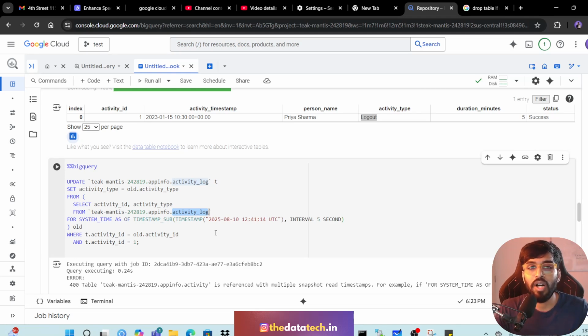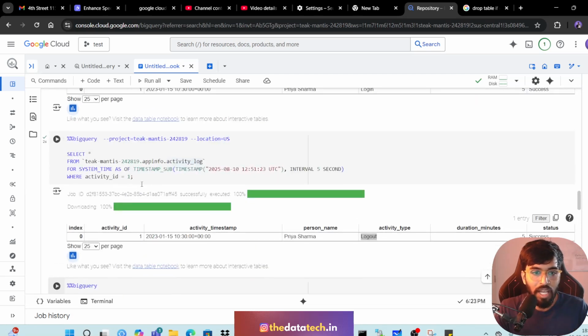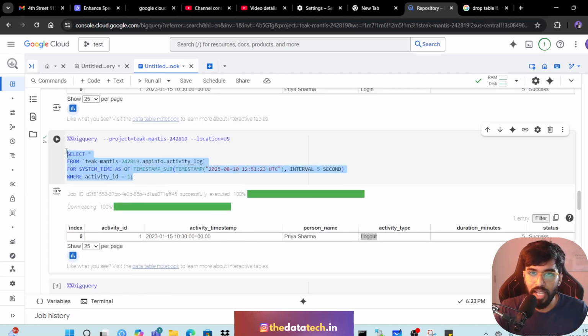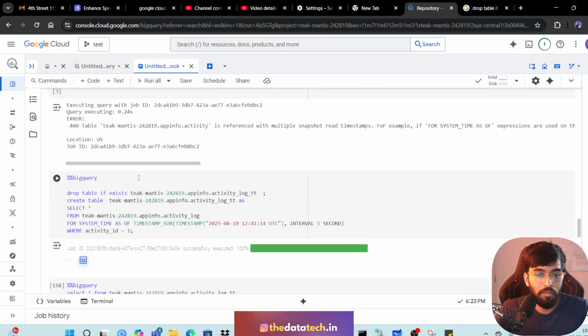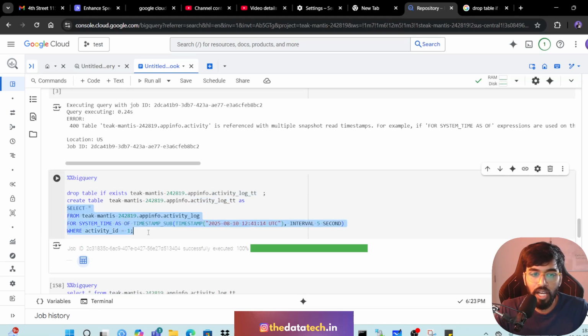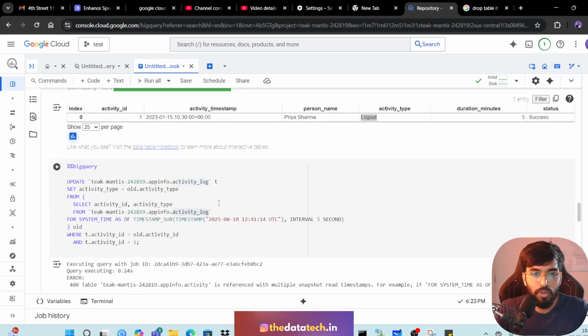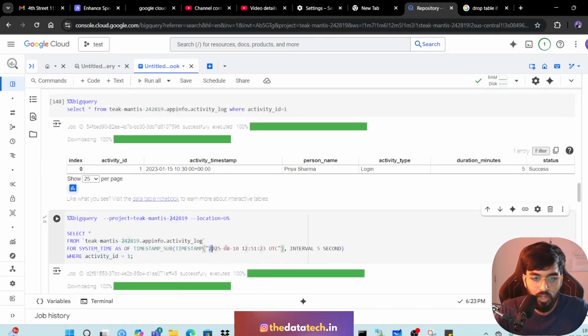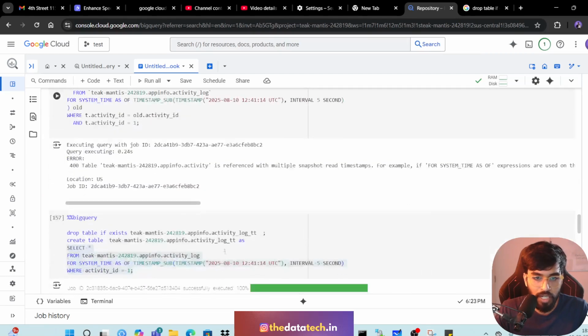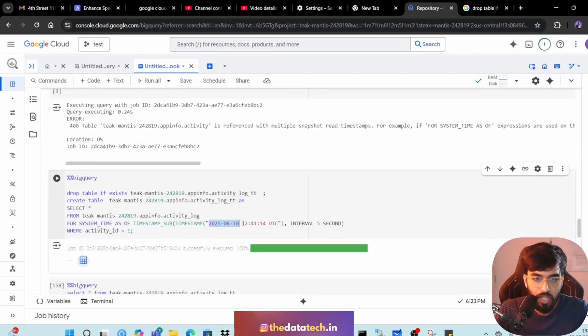So what you have to do is use a CTE, common table expression. That means write this output of the time travel to a new table. And one important thing in the time travel, you have to use the same condition that you used in the update and delete. So now I'm going to create a new table called _tt, and then I'm just giving select star from the time travel. So you have to give the exact time here also. I'll just copy this time, whatever we have used as the start time, in my CTE also.